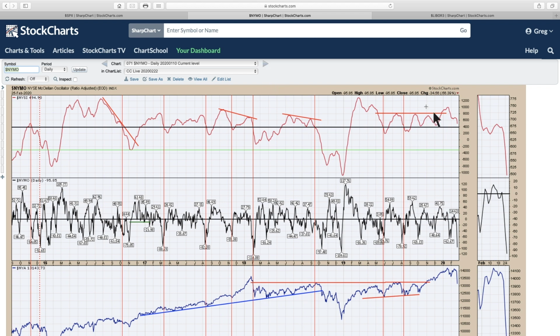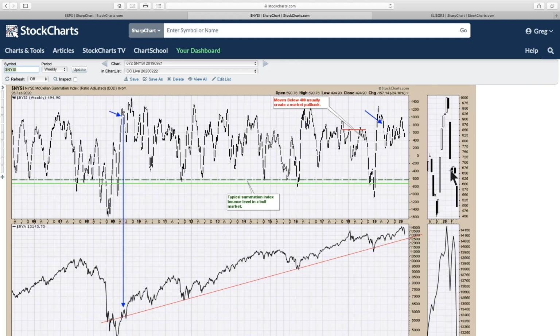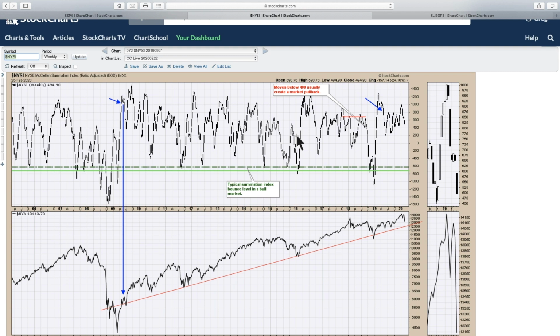The summation index is up at the top here, and that's literally making a cumulative total of this McClellan Oscillator from each day. So I also like to plot that same picture that we saw on a weekly chart using candlestick charts. What you see here is just a general trend. For the last 3 weeks, even though the market rallied higher, this summation index did not. We just hung around here for a while, and now this week, we've clearly fallen out of bed.